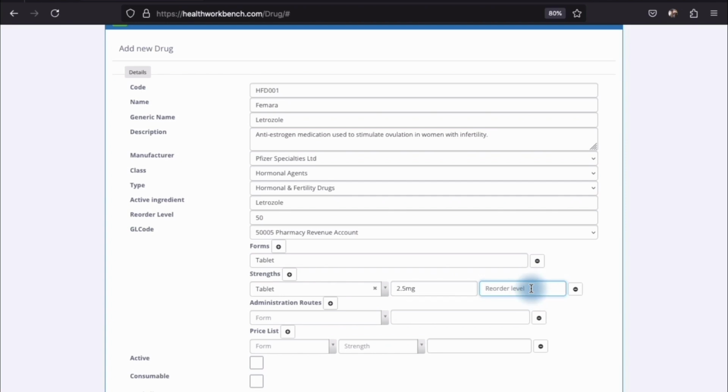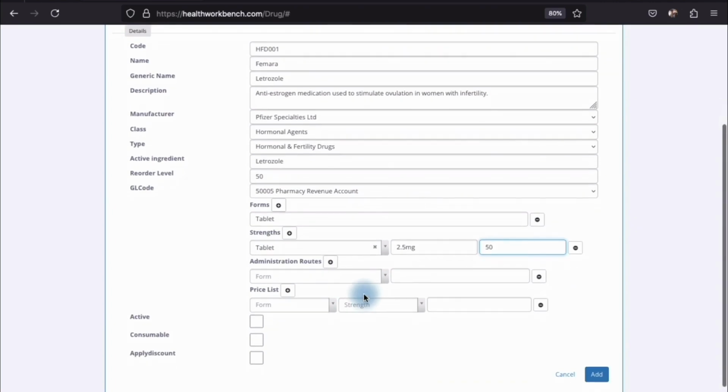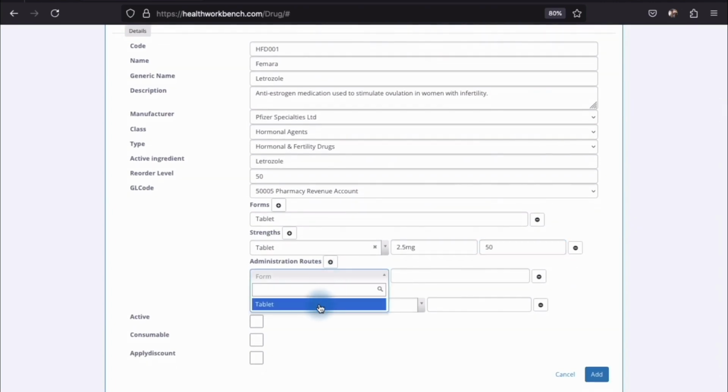For the reorder level, 50. Then this one is for the administration route, how it will be administered. And this one is for the price. The price is $5,000. And then you can either make it active or leave it inactive to remain as draft. And then you save. This is how you add a new product to the system.